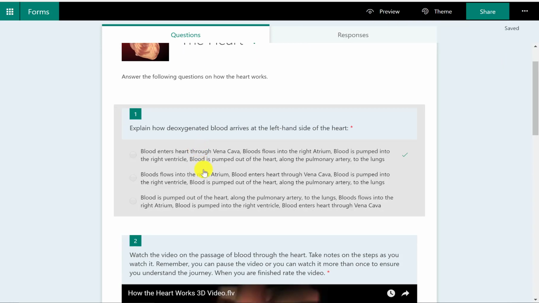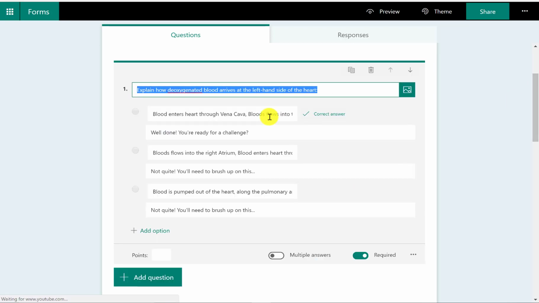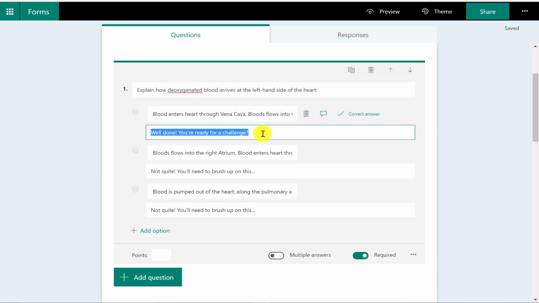This is a multiple choice question. As you can see, I've put in 3 options there and selected the first response as correct. You also have an option to display a message to the respondents, as I've done so there. And the other option is just to delete. Further options to add down the bottom there.